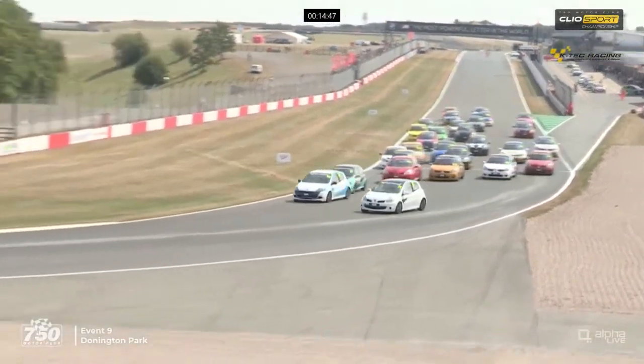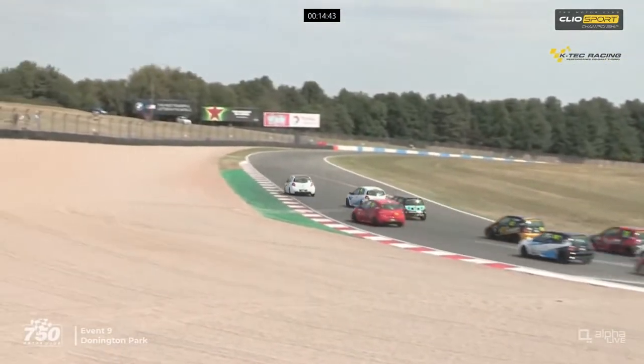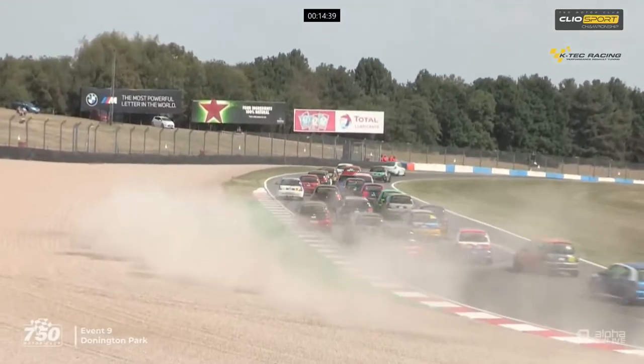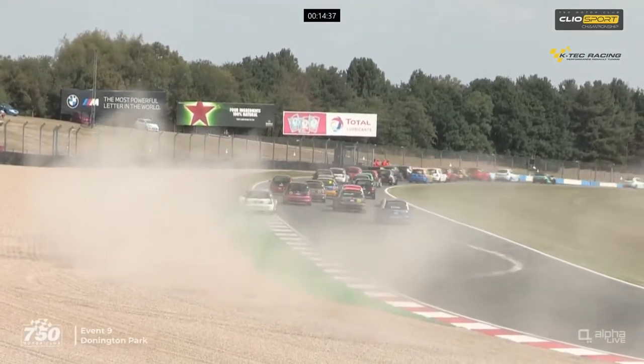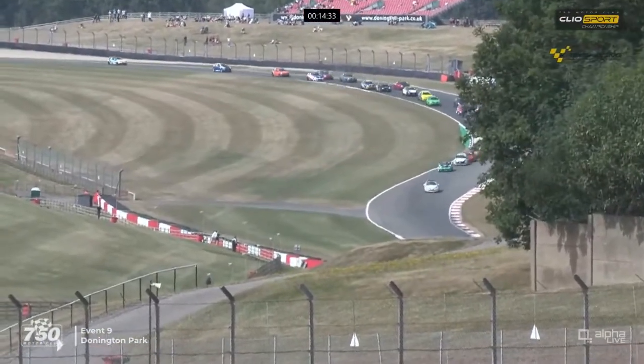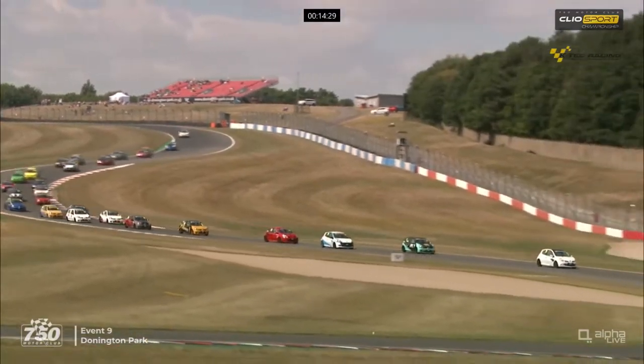That's Jack Dwayne who's made a brilliant start in the first of the 182s - number one, the black and turquoise car. He's got up to third place from eighth on the grid. That's a great start for him. There's one in the gravel already at Redgate corner but it gets its way back out again. The cars are heading down through the Craner Curves for the first time and it was a decent lead for Andrew Harding.